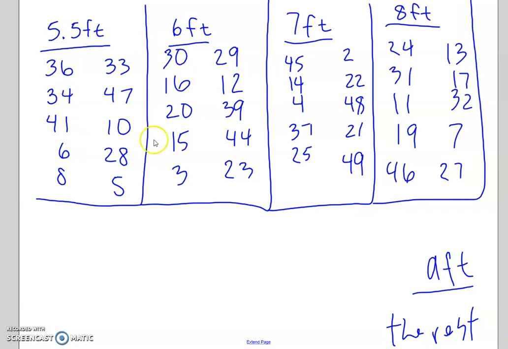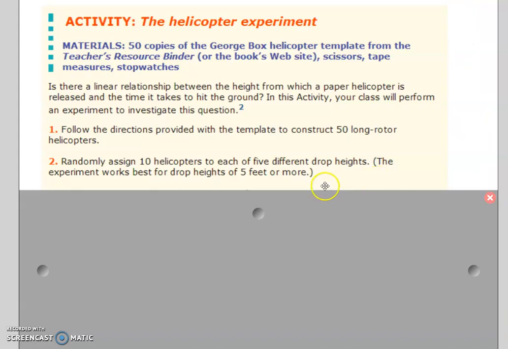So for example, we numbered them from 1 through 50 and then decided to drop them from these various heights, and then randomly selected 10 numbers to be dropped from this height, and then 10 unique numbers for this height, and so on until we had 40 of the 50 assigned, and then we said the remaining 10 are going to be dropped from 9 feet.